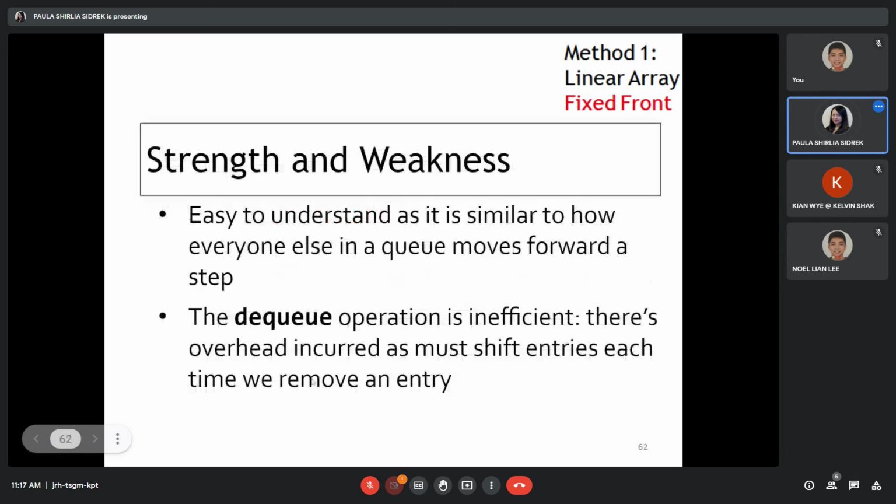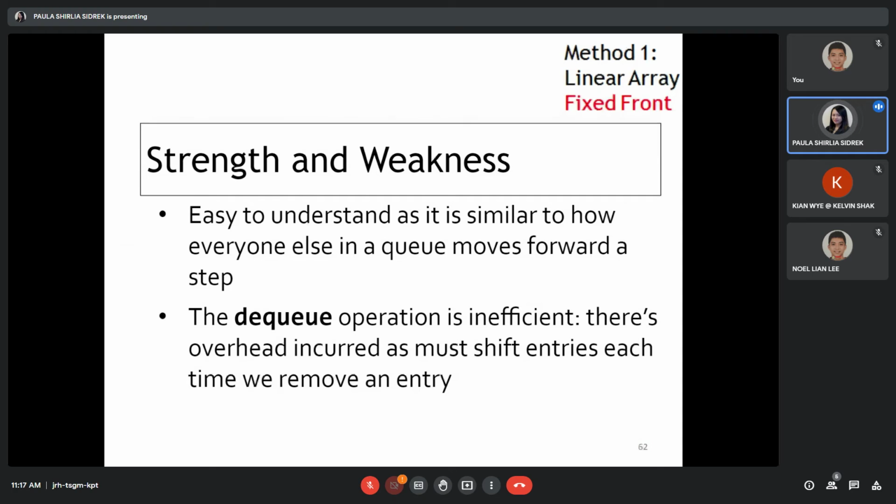Strengths and weaknesses: it is easy to understand, as it is similar to how everyone in a queue moves forward a step. When somebody in front has been served, the others move forward, and the next person becomes number 1. However, the dequeue operation is inefficient.